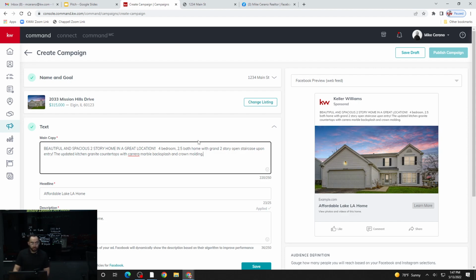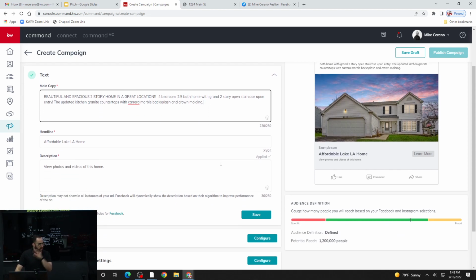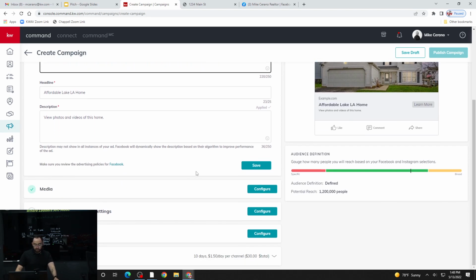And a good tip as well is, if you can fit it in your main copy, I would include in there, "Click learn more below to view more information about the property, to view pictures, pricing, details." Just putting it out there that if they click on this, there will be more. We're not just doing this to take their information and not provide anything of value. We want to make it apparent that there's more that can come from this.